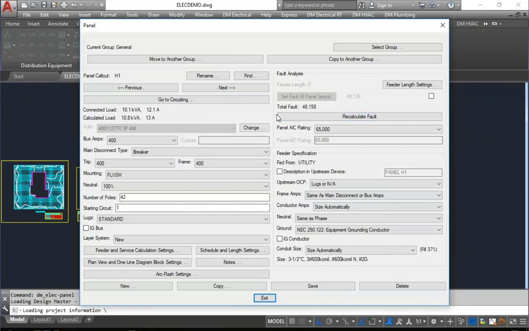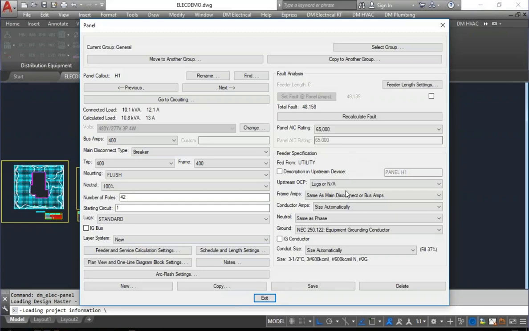So when you look at a panel, the feeder specification is in here in the bottom right-hand corner. That's always where the feeder is defined. The feeder size for the panel is always based upon the panel or distribution equipment size. So we don't actually do much in the way of automatic sizing. We just match the wire size to the size of the feeder.